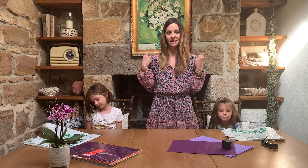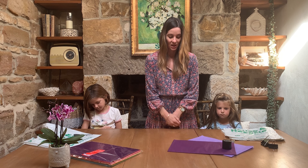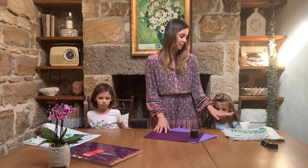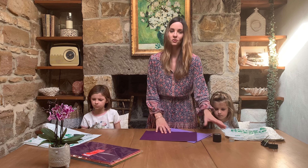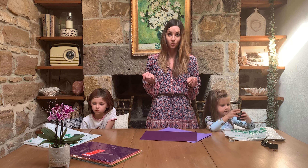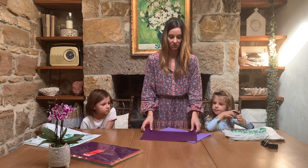Hi everyone! Today we thought we would show you how to make some cheerleader style pom-poms so that you can use them to dance with in your Little Lights online classes. The first lot we'll make from tissue paper so they'll be very pretty, but then we'll also make another set out of plastic shopping bags. You could also use newspaper or those disposable plastic tablecloths — there's lots of things you can make them out of.